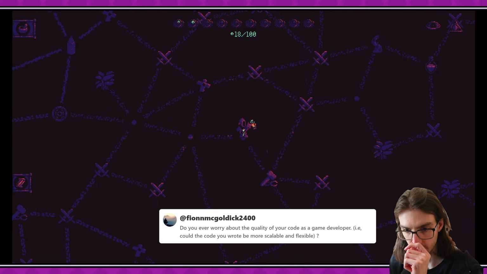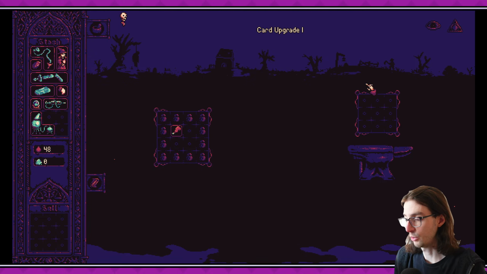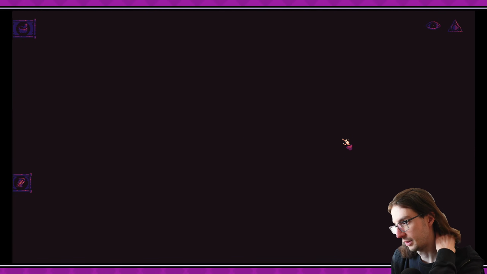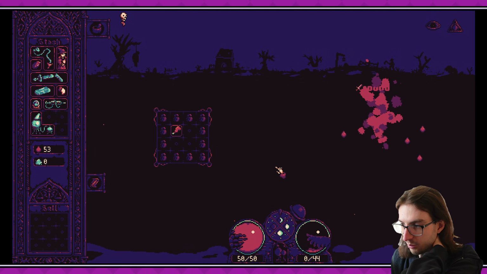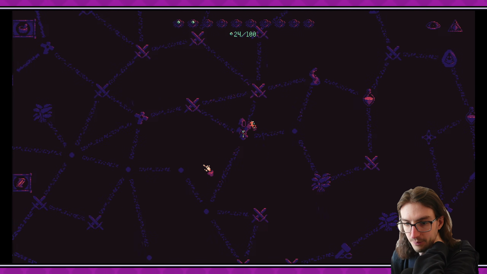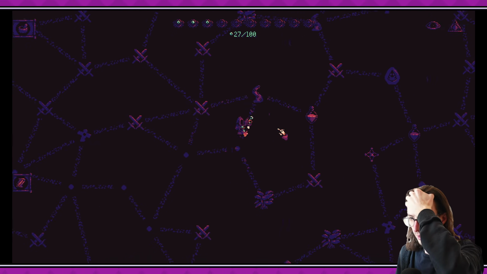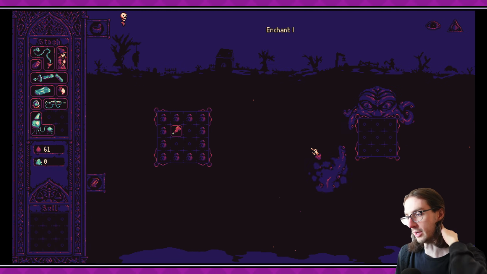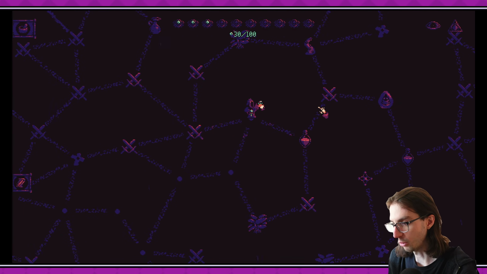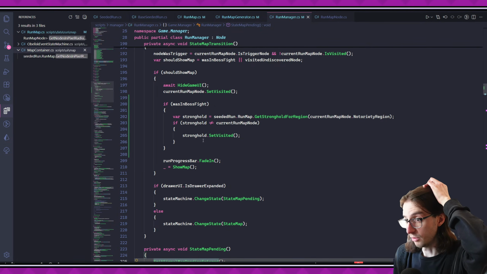Do you ever worry about the quality of your code as a game developer? The code you wrote become more scalable and flexible? Well, to a certain extent, I'm always worried about the quality of the code, but my primary concern is developer experience, like how easy is the code base for me to work on. I'm not super concerned about performance issues, but to the extent that I need to make my code scalable, flexible, maintainable, all that good stuff, yeah, that is a big priority for me, generally speaking. That doesn't mean I do it perfectly everywhere, but that is definitely something that I put some amount of effort into, at least.